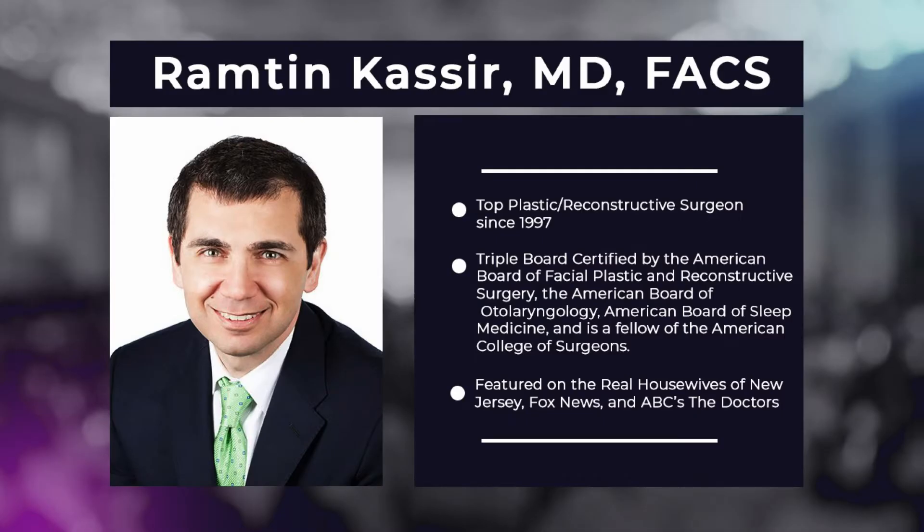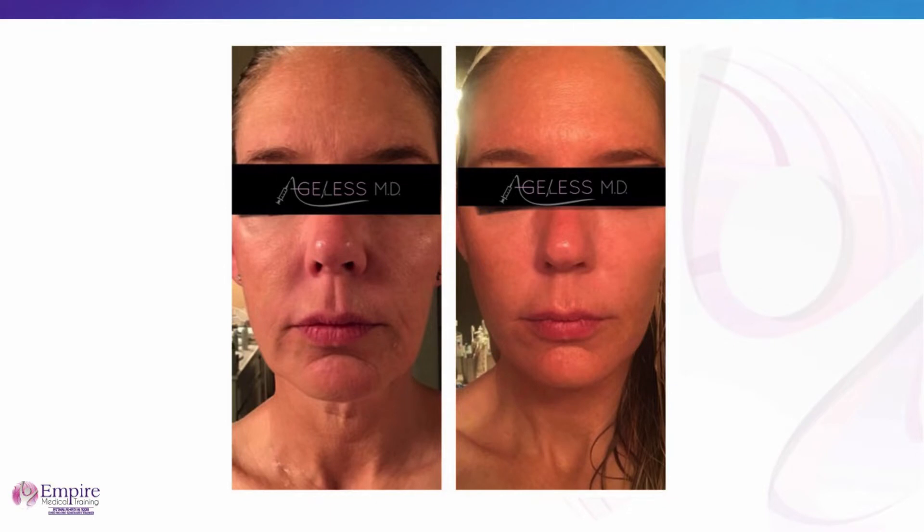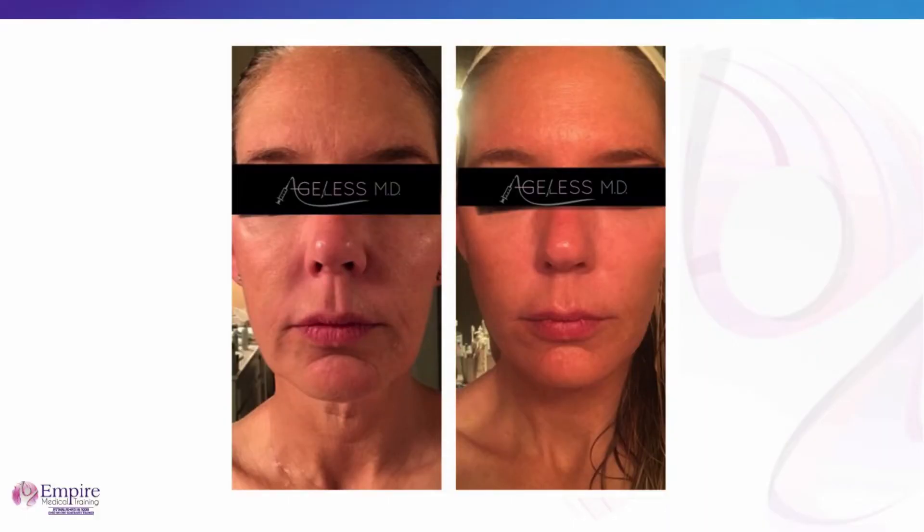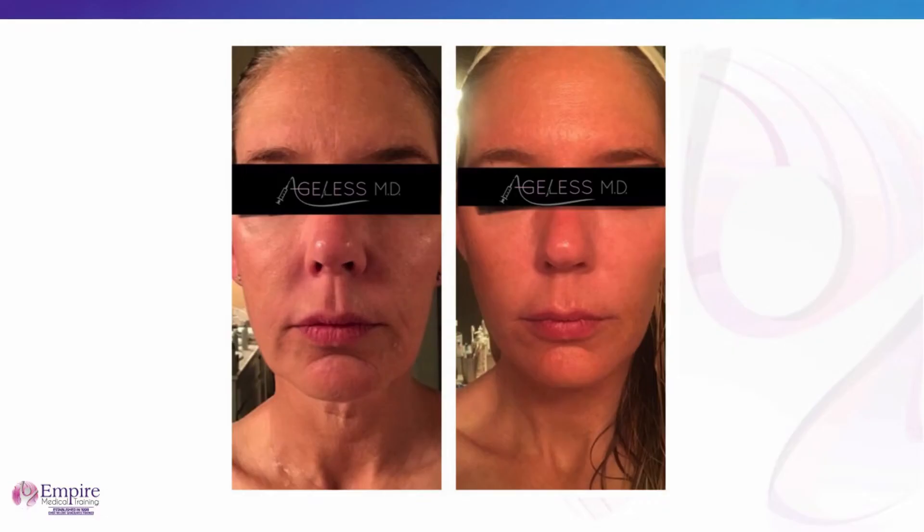Dr. Casier, being a surgeon, would you comment on this and whether you would offer her a surgical option? If that were a surgical result, I'd commend you on that too. The fact that you did this non-surgically was pretty impressive. The filtrum, instead of being a deep crevice, is flattened out and looks much more aesthetic. The mental crease, marionette lines, and jowls look better. The lower lid mid-face junction, especially on the right side, was pulling away and almost looked like a festoon — you corrected it nicely with volume. She had platysmal bands on the left and none after, so you've either used a neuromodulator or a serious energy device to smooth that out. Very nice job.